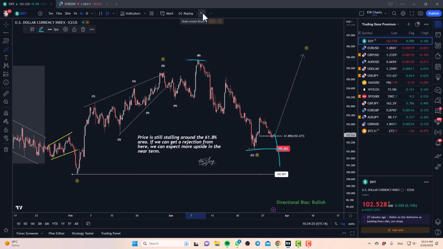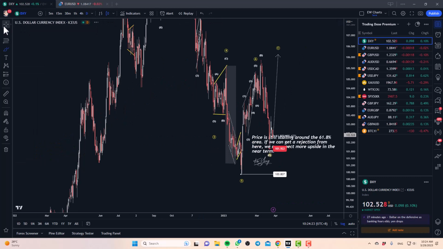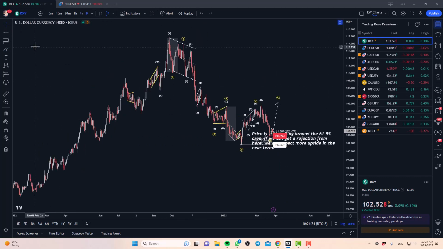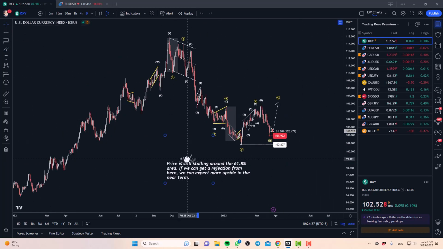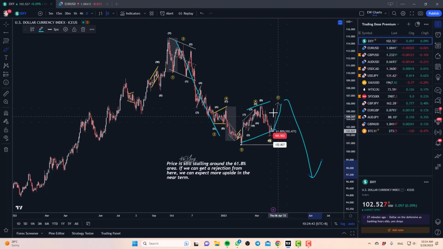downside for the dollar. From a higher time frame perspective, things are a little bit clearer in terms of the overall direction. While short term we may expect this to go up, overall you can see that the momentum to the downside is the one that's controlling the entire direction. Even if we get a short-term upside push here, overall we're eventually still looking for more downside for the dollar index. The question is just whether this is the end of the retracement, or are we going to get another pushback up to complete the bigger retracement before the move to the downside?